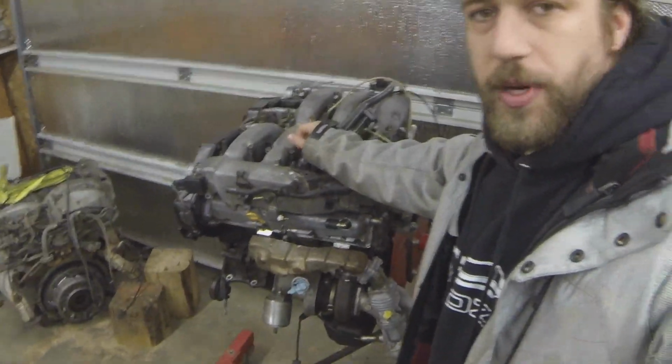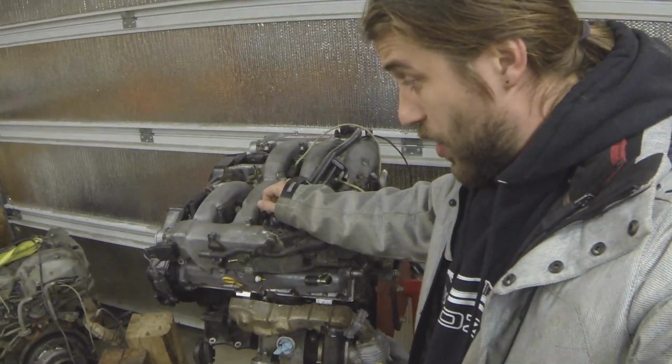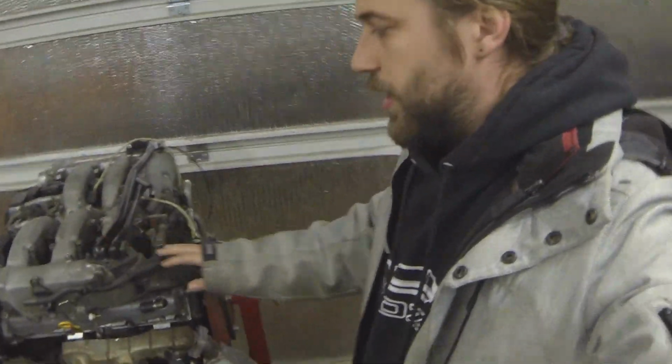So I got this engine basically ready to be put in the car. We're going to be doing that later today or tomorrow. Hopefully today, but I got to get the transmission on it and get the hoist out, get everything set up. I'm going to put the other engine on the stand. I'm going to get this thing off the stand. Yeah, I got to put the clutch on it, obviously, and the transmission. And it shouldn't take me too long. We'll see how much we get done this evening.